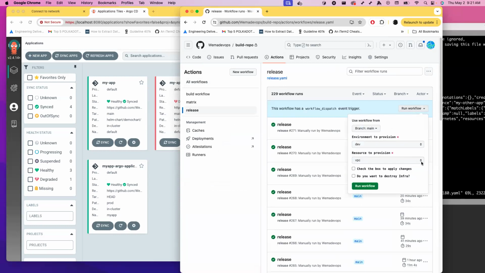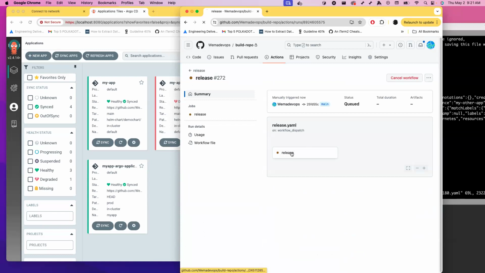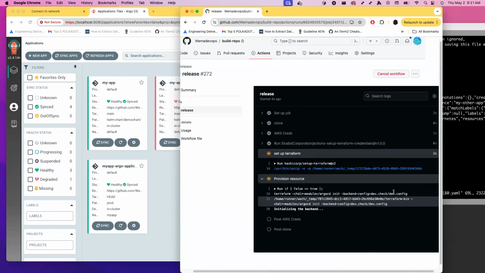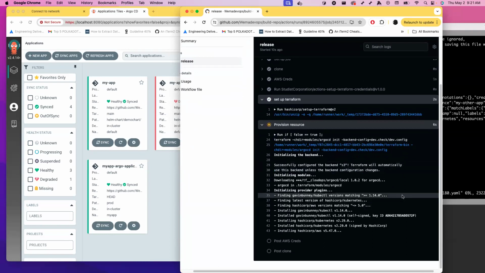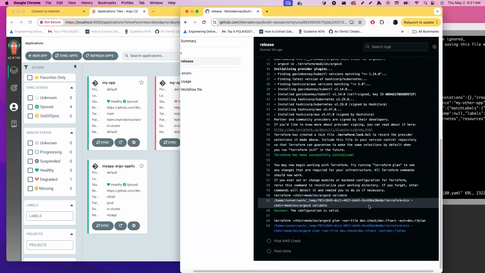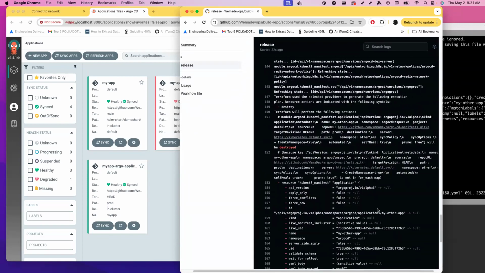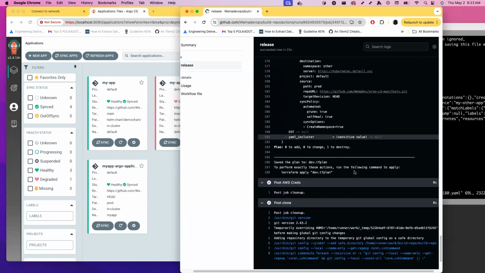If I plan ArgoCD, I'll see that my release is going to realize that I no longer need that application because it's not in the configuration, though it's in the state file. So it will try to remove it from the state file. So that application will be removed. Right? It will be destroyed.